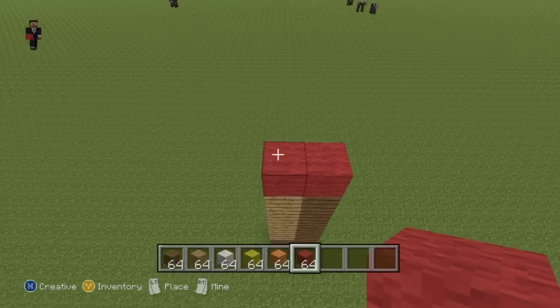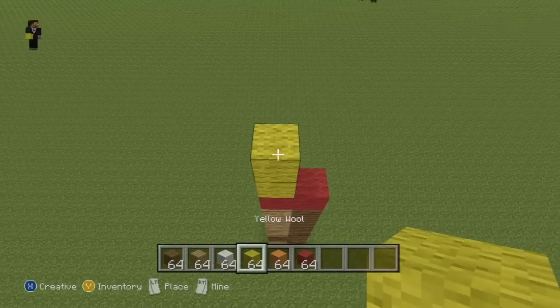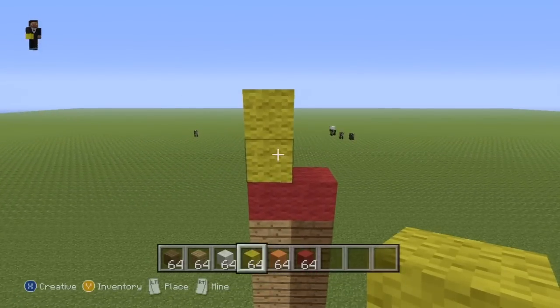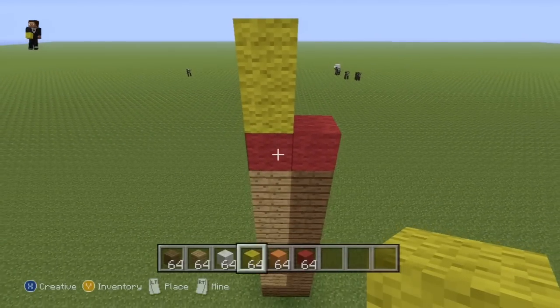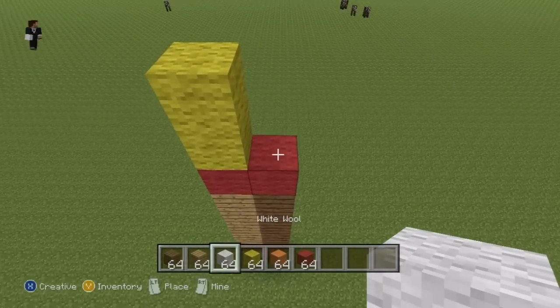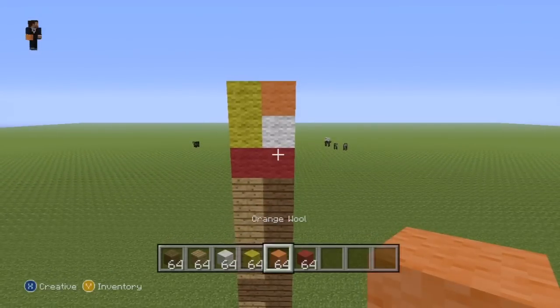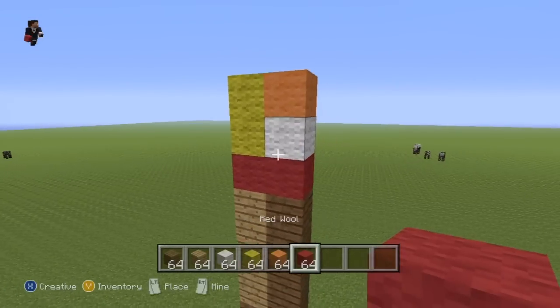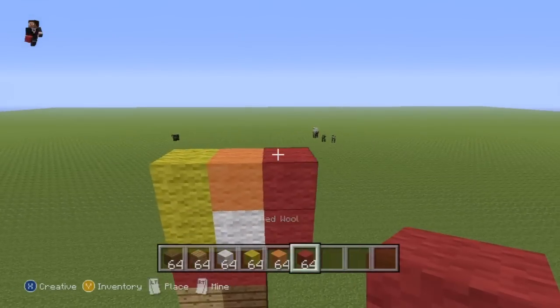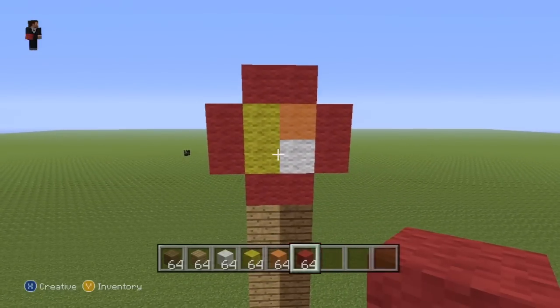You now, going up on top of the left red wool, want to take out your yellow and go up by 2 with your yellow wool on top of that left red. On top of the right red, you want to, first of all, place a white wool and then place an orange wool. Once you have that, you now want to take out your red wool, and you just want to place red wool all around your yellow, white, and orange blocks.